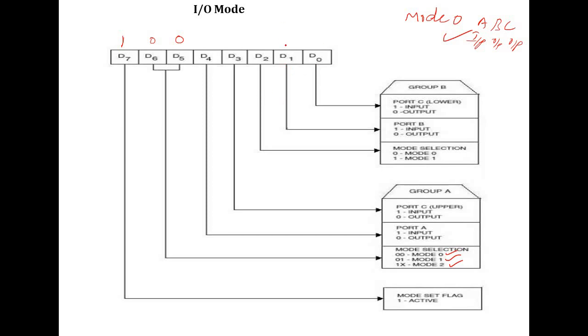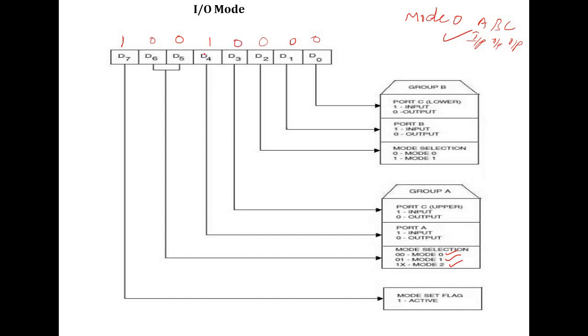This port bit is also used for mode selection. Since we have selected mode 0, we are putting 0 here. Now we are deciding the number format for our mode selection, mode 0. The input port is port A, and the output ports are B and C. Since port C is output, this is going to be 0. 1 means input, 0 means output. Port B is going to be output, so this is also 0. And port A is going to be input, so it's going to be 1.